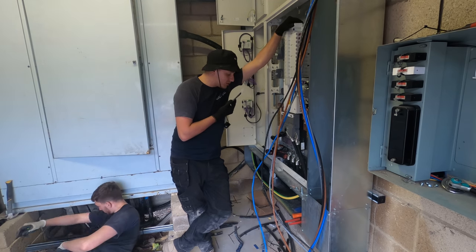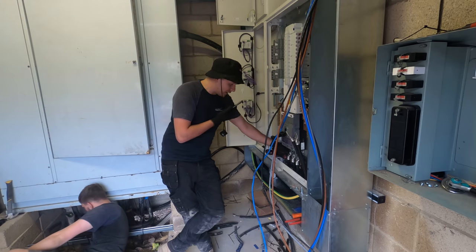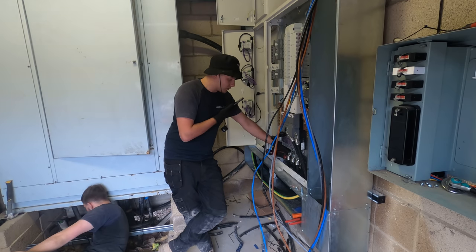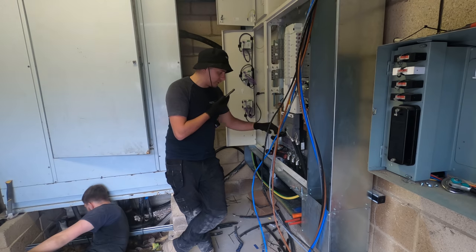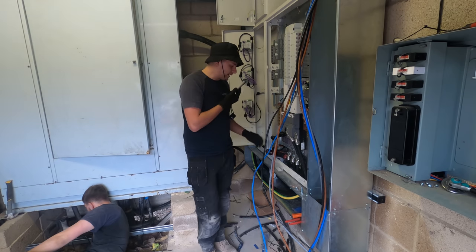Put the lugs on. Mate, they're all done. The cables are sat in the lugs and the lugs are bolted down. They're all cut to length, they're all stripped. Everything. We're ready to go.